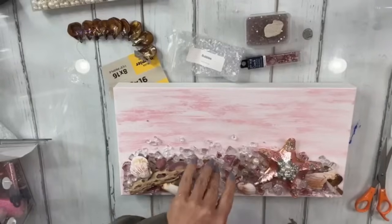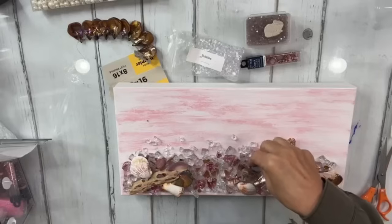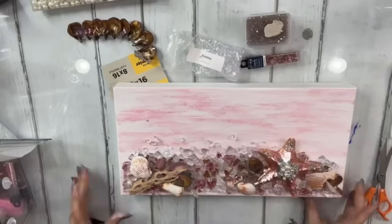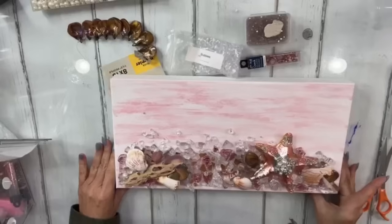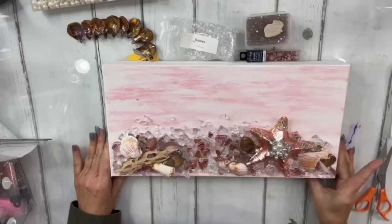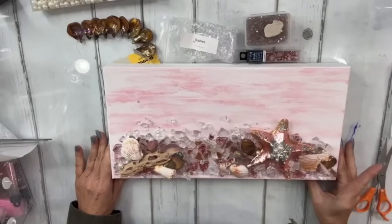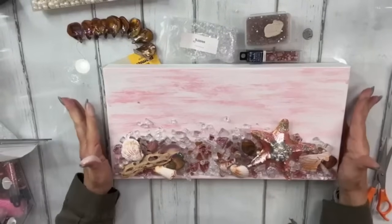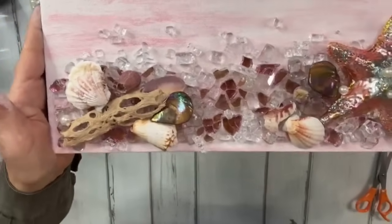And I got some seed beads. They're falling in my lap. And then one here. Those really pop. I don't know if you can even tell right now. And I'm definitely going to have to do a little video when this is done so you can see this close up. But this really does look pretty.